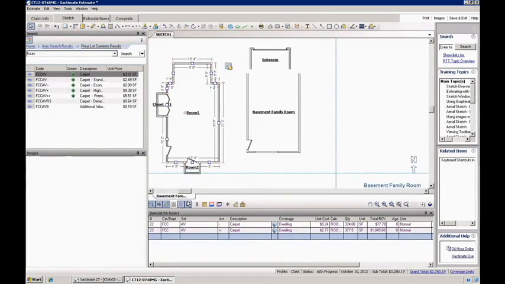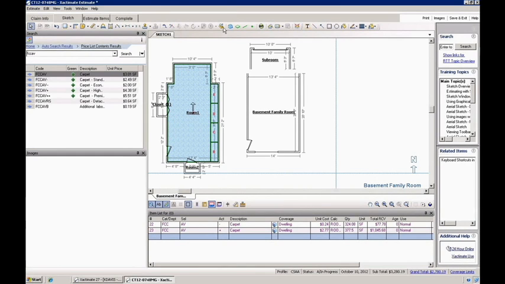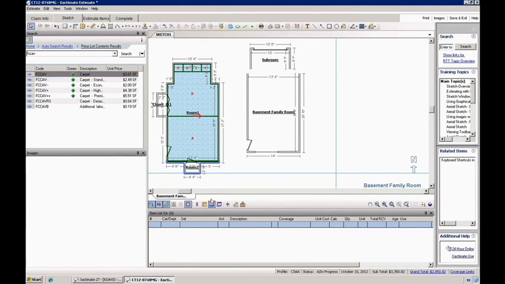Going back into Sketch, if you come down across where I'm highlighted, it says show floor covering overlay. You can click on that. It's showing the way you're going to roll that carpet out. You can come up to this orientation tool here, directional tool. It looks like a roll with an arrow. You can click on that, and then you can attach this to a wall and roll the carpet that way.